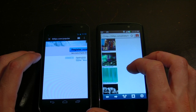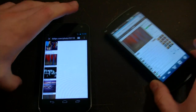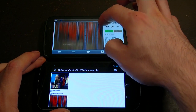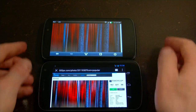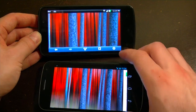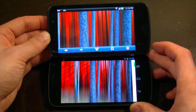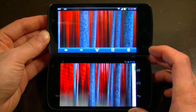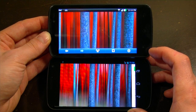It seems that they're having some issues with their website. But I'm going to load up the same photo on both devices. And hopefully you can get how clear this is. So the Super AMOLED display on the Galaxy Nexus is a little bit more vivid. Colors are more highly saturated, but you can see there's very little appreciable difference between both, and it goes to show how excellent both displays are, but indeed how well implemented the LG screen is, especially since it's the first 720p IPS display being released on the market.